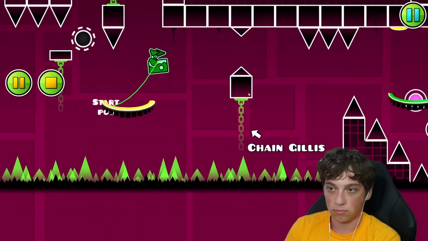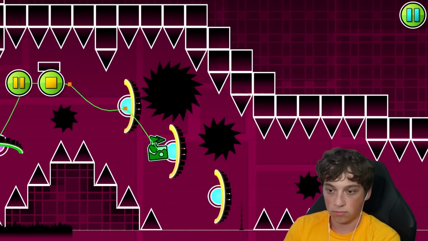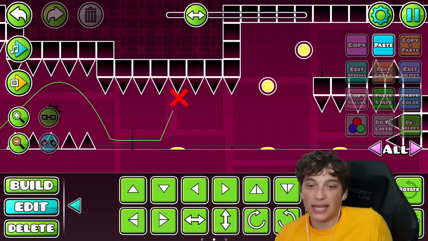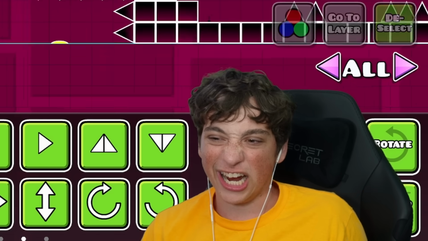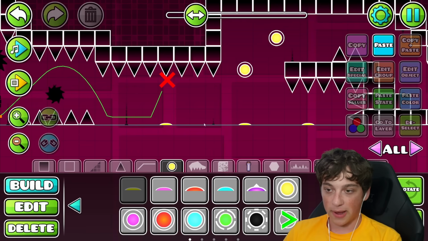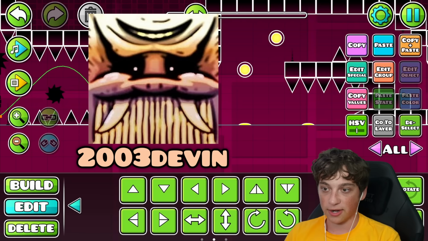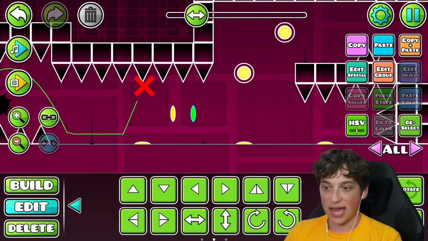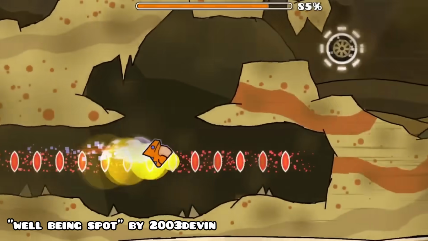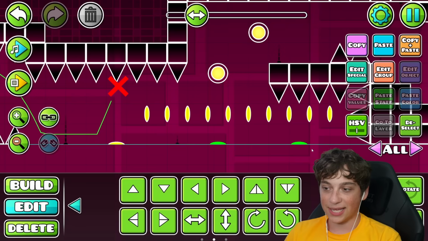Anyways, moving on. So following Chain Gillis, I just added some portal and orb gimmicks that are honestly a little bit too hard. So now we have some yellow orbs. What do I want to do with these? You know, I have an idea. This is a gameplay thing inspired by 2003 Devin, one of my favorite creators. He does this cool thing where he stacks pads like this, and then it ends up in a death wall like here. And I think it would be cool to utilize that in here.